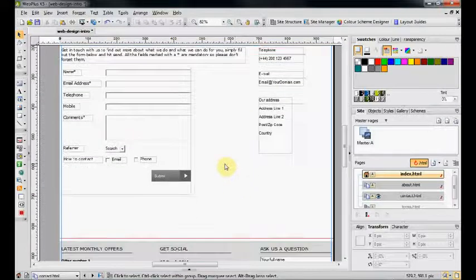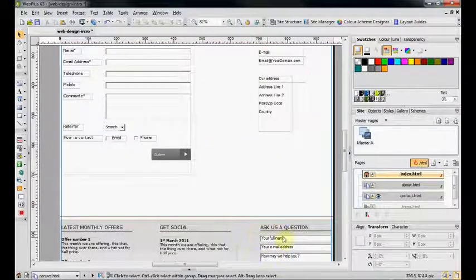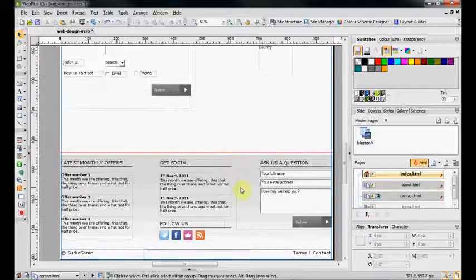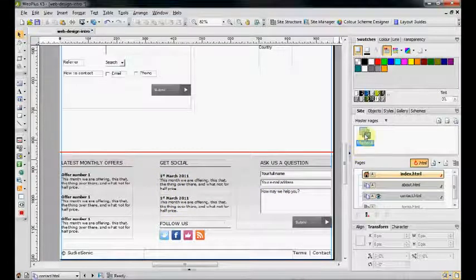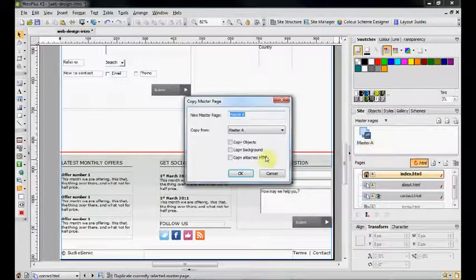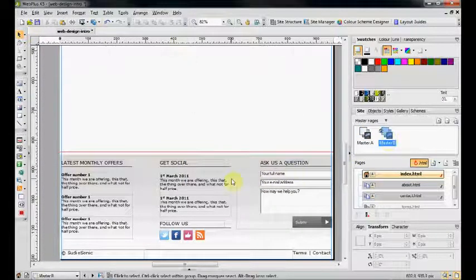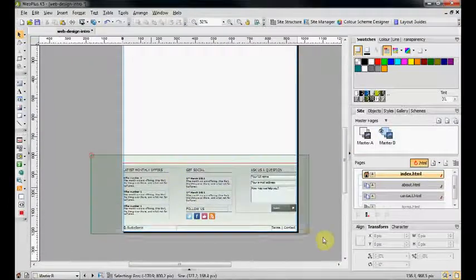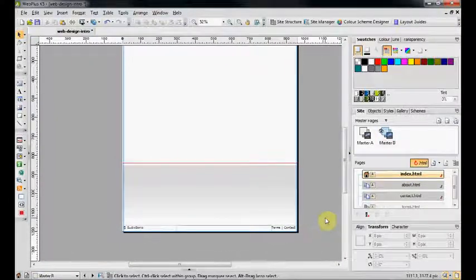Now, one thing you notice is that we've still got this little contact box here, and now that we've got this one as well, it's almost duplication. It doesn't really make sense. So what I'm going to do is I'm actually going to get rid of this area and replace it with something different. Now, because it's on the master page, it's not as easy as just deleting it. So what I'm going to do is I'm going to click on the master page, click copy, and I'm just going to select all of the object's background and attach the HTML, click OK, and now we've got a second master page. Just going to highlight everything I don't want and just delete it.